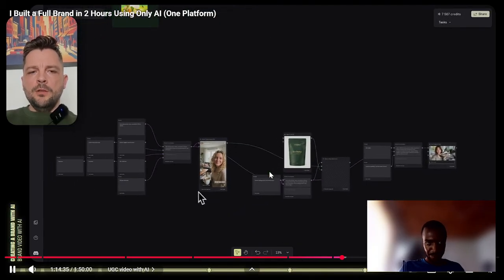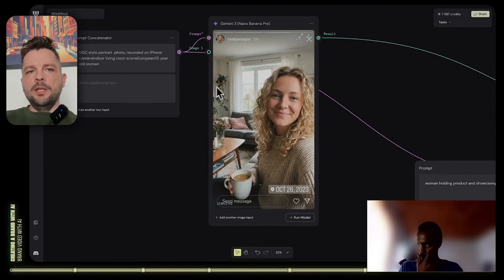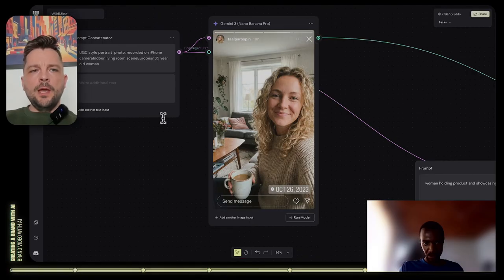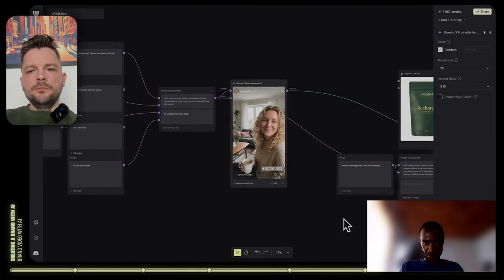First we will create a person that we actually like. Since we prompted iPhone, it gave us also some UI elements, so: no UI elements in the shot. Run.